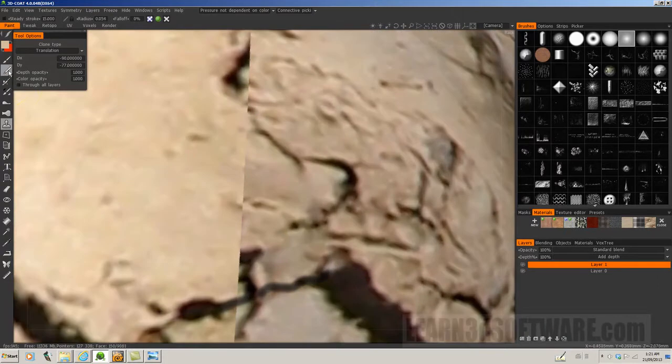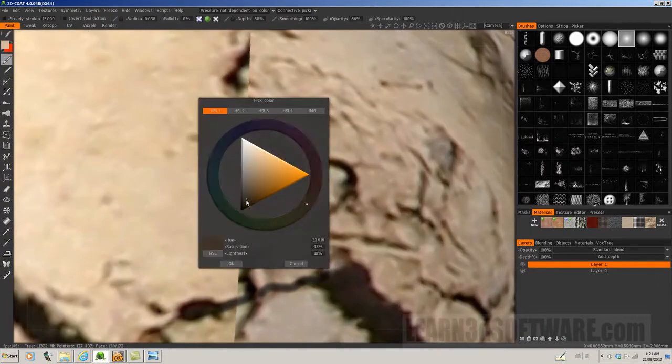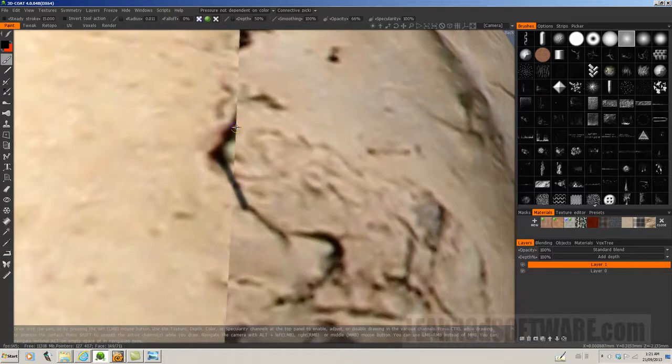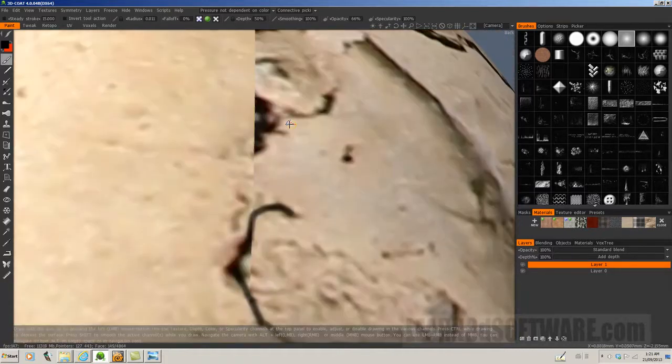So once again, you can come in and just start trying to connect some of this stuff up and get rid of this harsh edge.